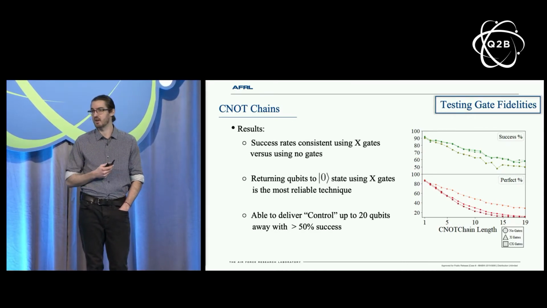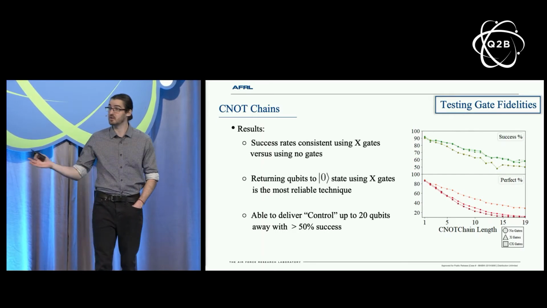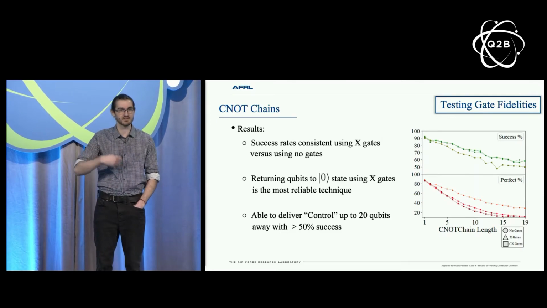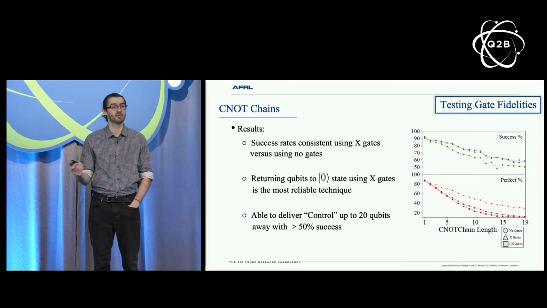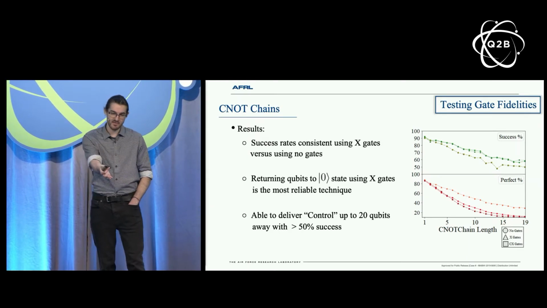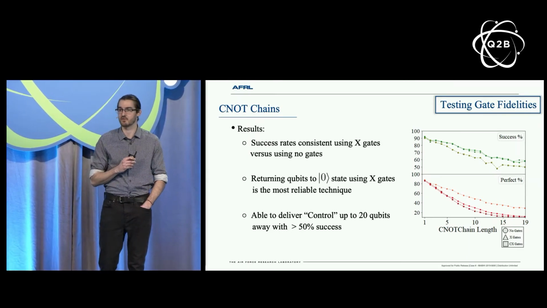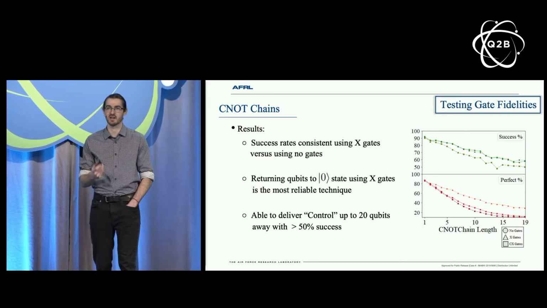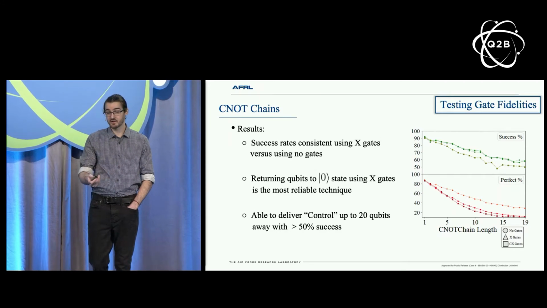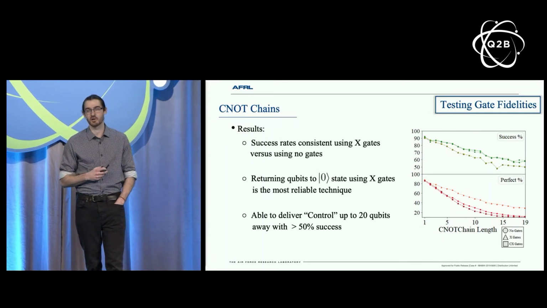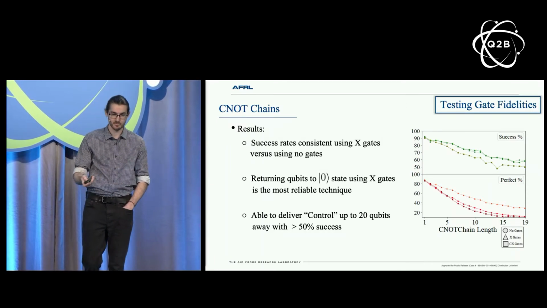And it comes back to, again, the T1. If you have 20 qubits and you excite them all, you go back to the formula for probabilistically, okay, what's the chance that one of those 20 qubits is going to spontaneously decay? And that's sort of what you're seeing at the tail end of this graph. It's just very, very hard to expect all 20 qubits to hold their excited state. So conversely, if you don't expect that, you use X gates to put them back into the 0 state, you can get away with much higher success rates. And we thought this was quite cool.